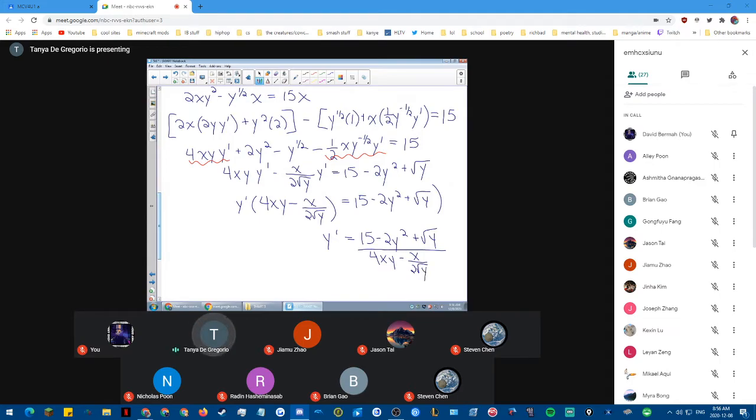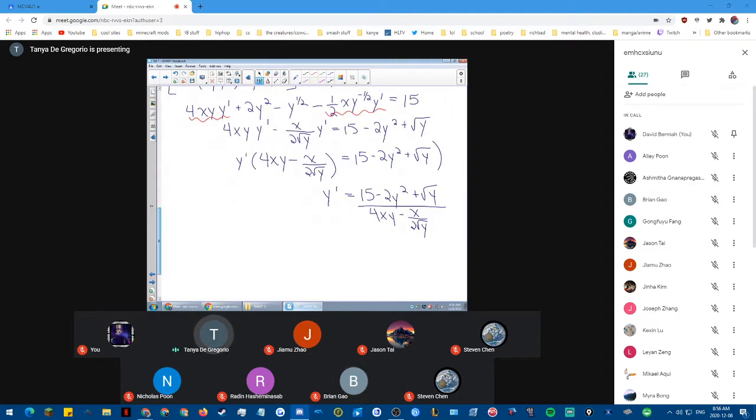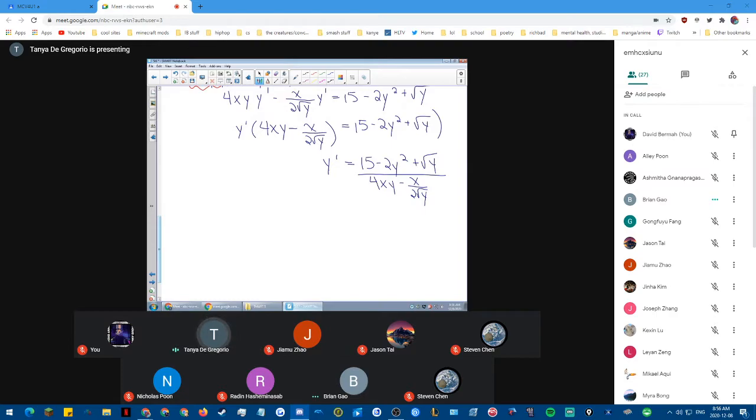Is this form good? No. Why is it bad? This is not good form. You would not get full marks for this. Why? Too many denominators. Yep, you got it. I've got an extra denominator here. Let me highlight it. Because of this, I've got a fraction within a fraction. You can't have that. So how do I fix this? Common denominator, then multiply into each other.